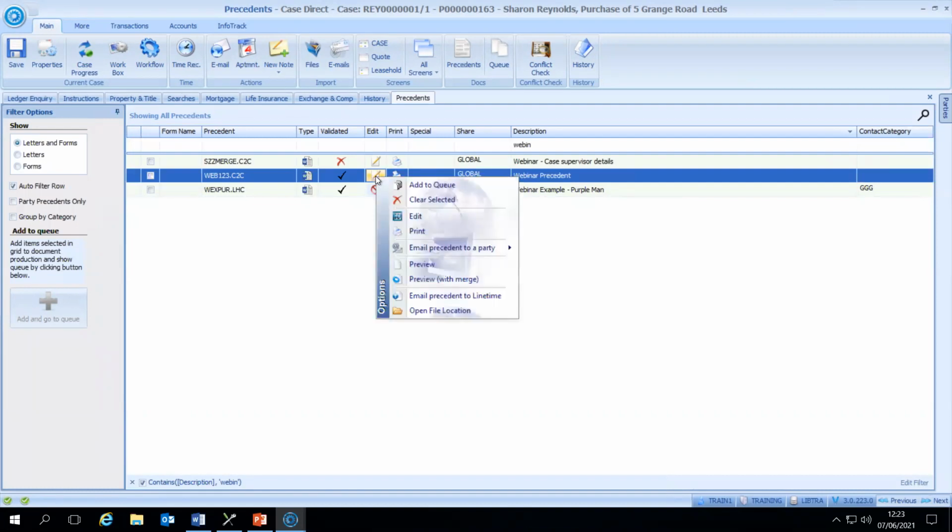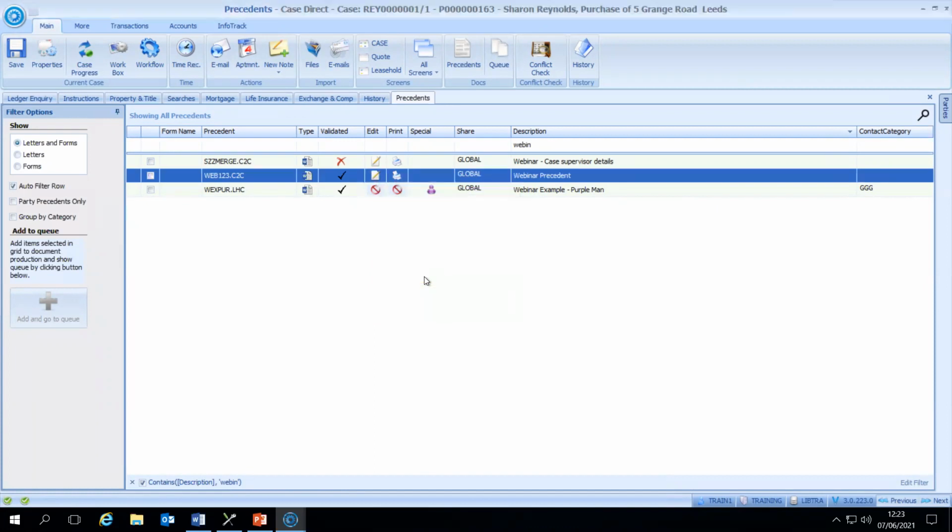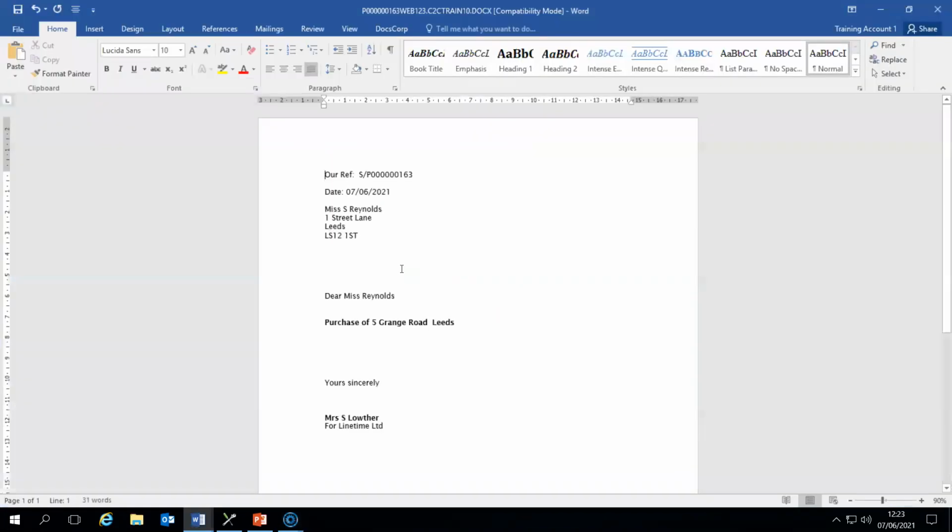Especially if you're testing, what's handy to use, rather than actually editing the documents and having to go through the process of editing it and saving it to history, you can right click and you will see that you have the preview with merge option. That will allow you just to double check it without having to add it to the history or do any time recording and all that kind of information. So you can just do a quick check to make sure the information has come through as you require it.